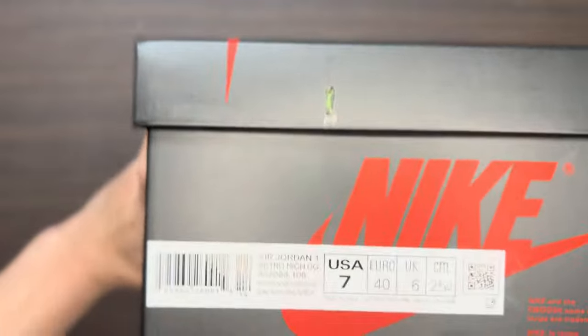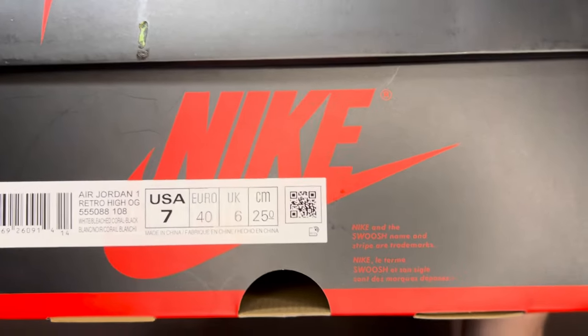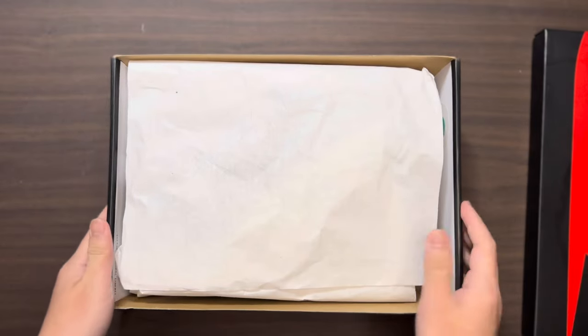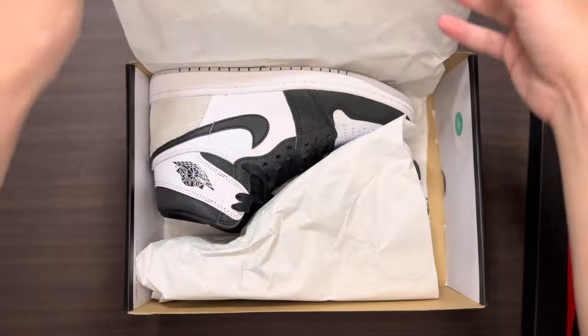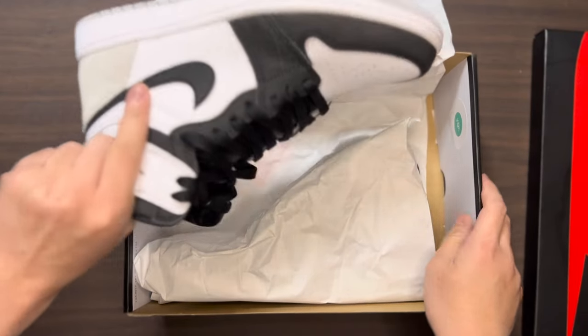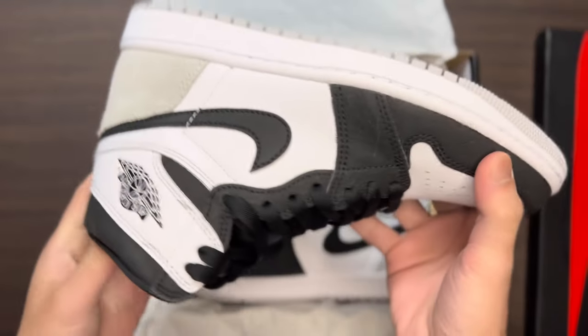Now for these shoes, I've ordered size 7 in US or 25cm here in Japan. Without further ado, let's go ahead and open the box and see the actual shoes. As all of you can observe, this is a typical packaging of any Air Jordan 1 shoes. And here we go, this is the Stage Haze Air Jordan 1.